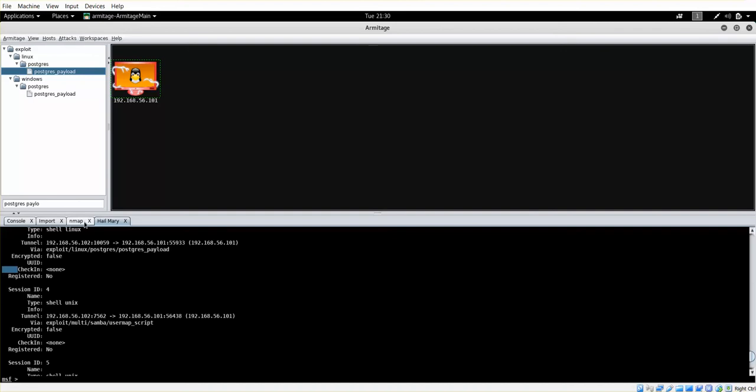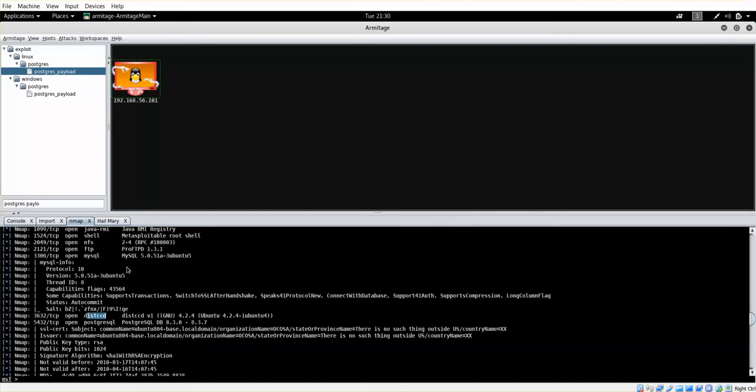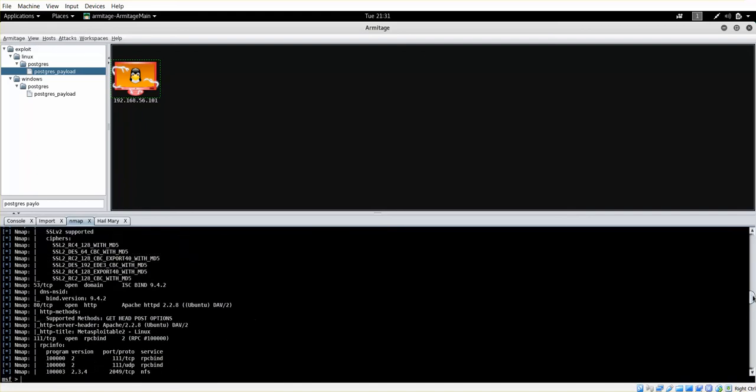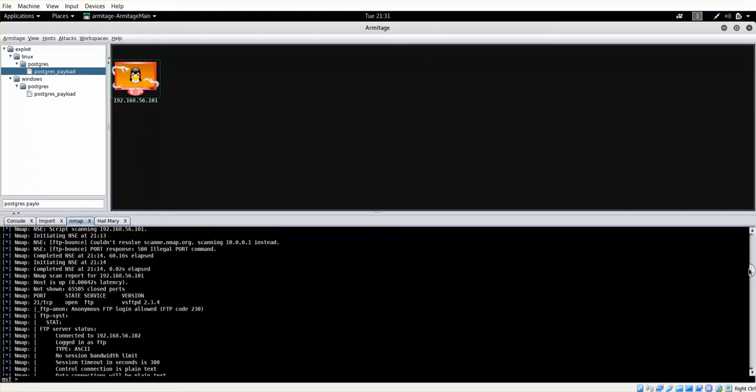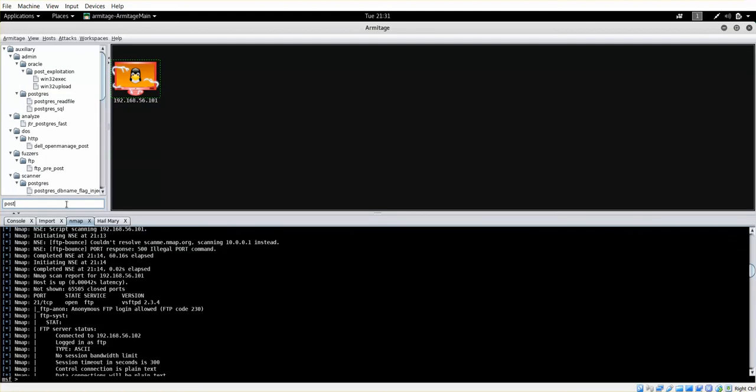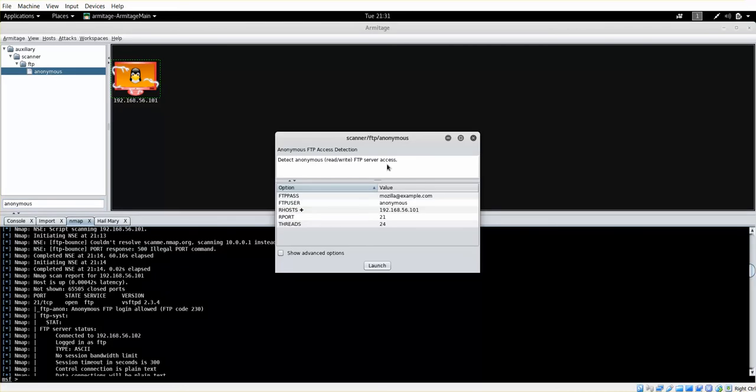Now, these are only 6 shells, and there's more services than that. So what we need to do is go through the list now and start validating. So we see obviously we have anonymous FTP. Okay, so let's go in and look for anonymous FTP. We have the auxiliary scanner. Okay, we double click on it, and let's validate that it's anonymous FTP.